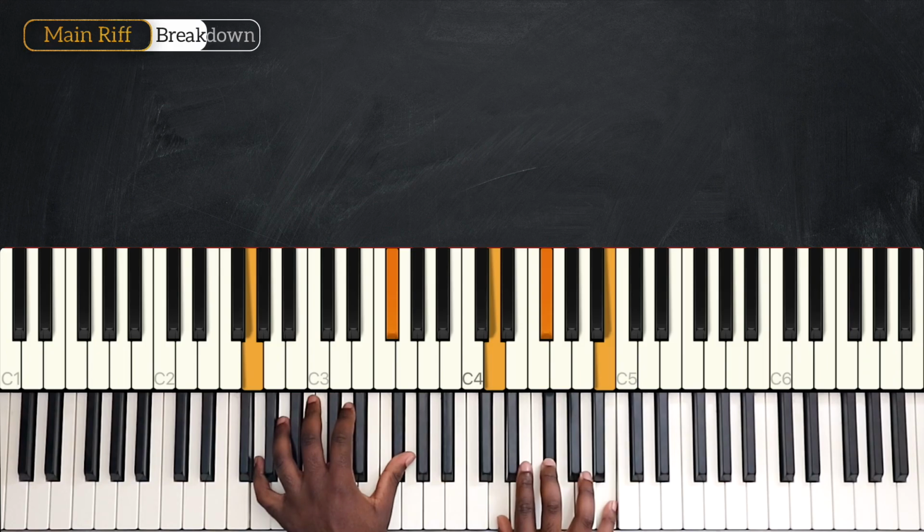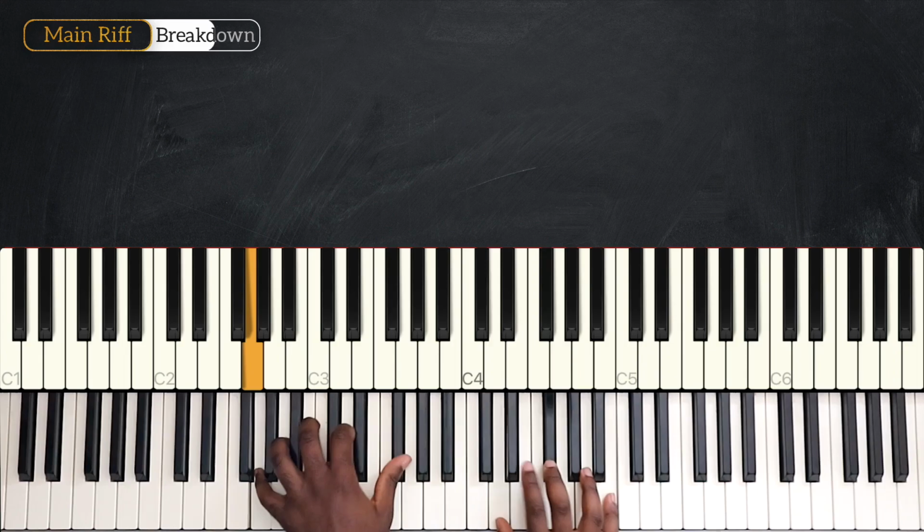On the third, you're going to replay the bottom note, once again, alone. So play the bottom note, complete, and replay the bottom note.